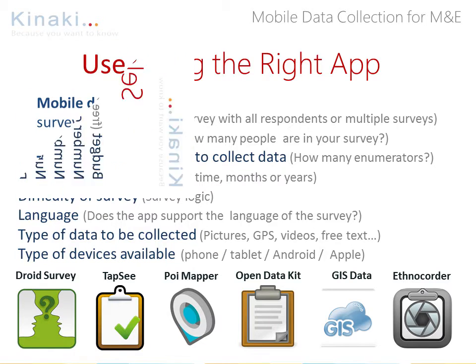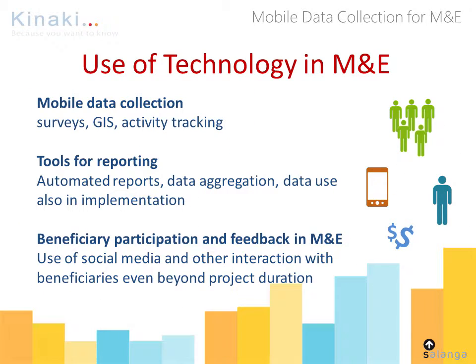Okay, just a few examples of how you can use the technology in M&E. We talked a little bit about mobile data collection, and we'll talk about it more. You can use great tools for reporting. It can make automated reports, aggregated data, different visualizations and all that. That's where our tool Kinaki would fit in as well.